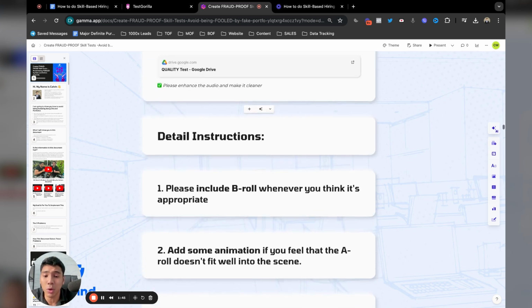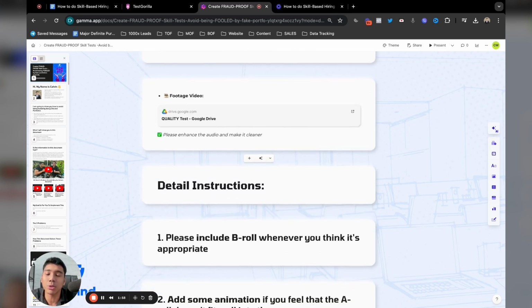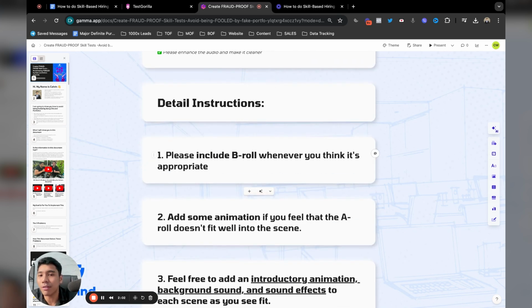For example, for this one, the references I gave, there were a bit of animations here and there, right? Which will kind of have them doing animations from their side based on the references and see how skillful they are. For this one, I don't require them to do a screen record because 24 hours is quite a long time. As long as you have a clear deadline in mind, from the moment you finish the Test Gorilla test until the moment this deadline is up, I'll give you 48 hours.